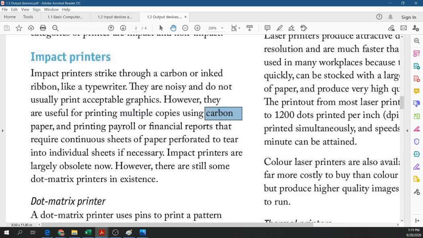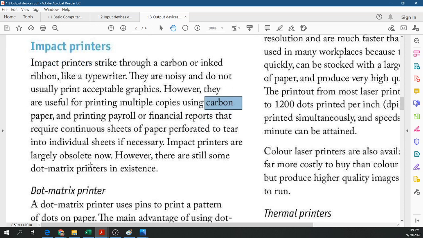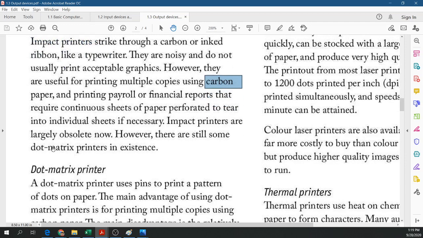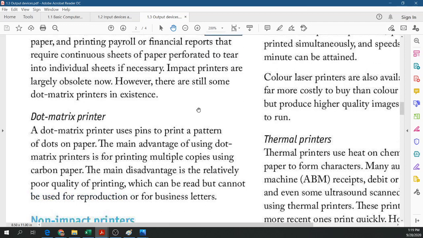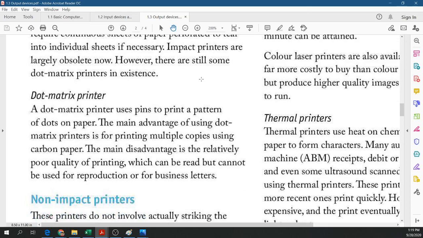You put it between two papers, and as you write on one, it gets imprinted on another one. That is similar to how an impact printer works. But today it is largely obsolete, meaning we no longer use them, but some dot matrix printers are still in use. And let's see why.